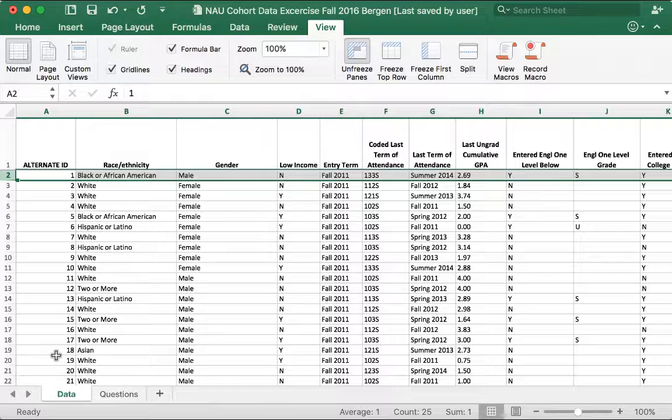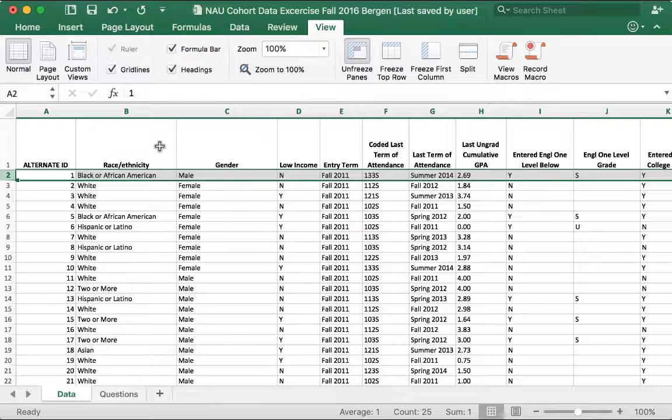FERPA being one of the guidelines that would say that if somebody were to pick up your Excel sheet, look at those alternate IDs, they wouldn't be able to trace that back to a social security number or to another number generated by the institution that would be personally identifiable.